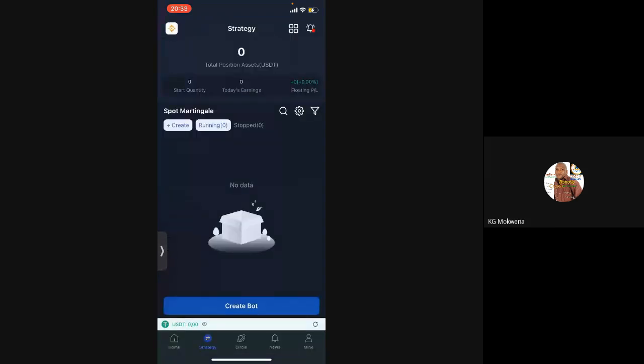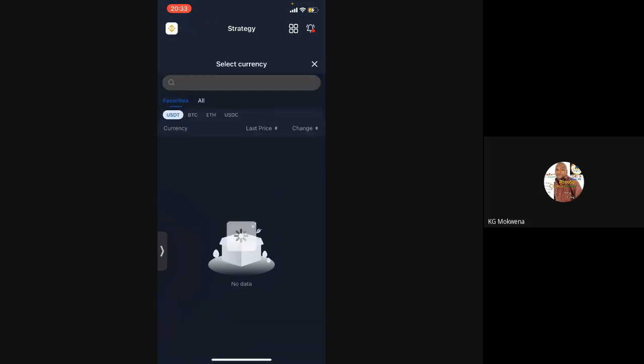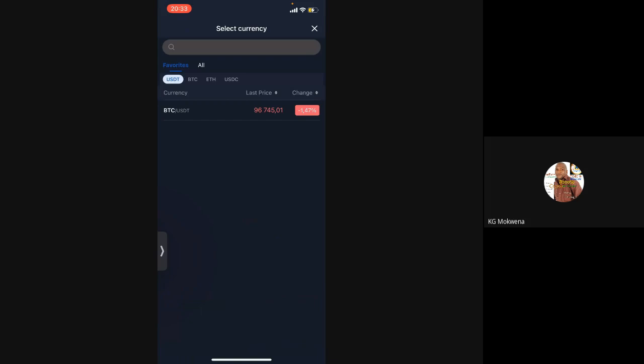We'll start a trade. We click the create bot blue button at the bottom. Remember, business partners, a bot, you can call it a robot, is actually a computer program. So we are giving instructions to Royal Q on how to trade with this $36. Remember, Royal Q does not know how much you have in your exchange. You are the one who knows that you have $36. So you have to place your settings according to what you have.